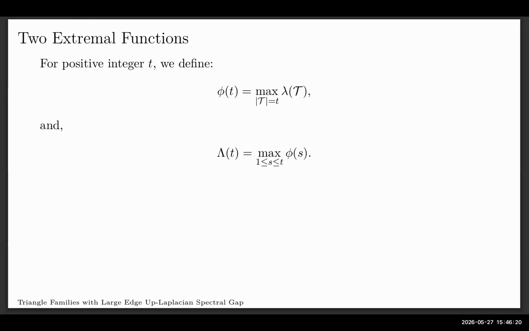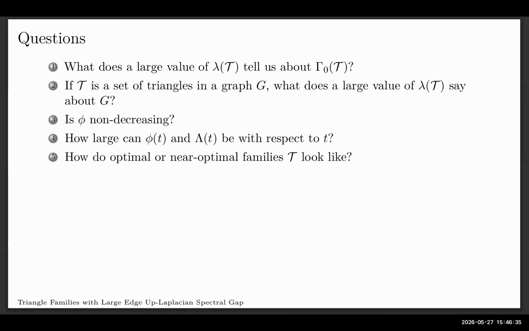Okay, so it'll turn out that the second one is easy to calculate. There's not much interesting to study there, but the first one, phi of t, is the more interesting one. Anyway, so these are the sort of questions I want to ask, but if you don't want to read all of those, really I want to understand how big, if your lambda is big, the bottom part of the eigenvalue is bounded away from 0, what sort of structure does it force into your graph? I'm hoping for something that kind of looks like the connectivity results for the algebraic connectivity. And really, what is the growth rate for the phi and lambda? How fast can it grow?